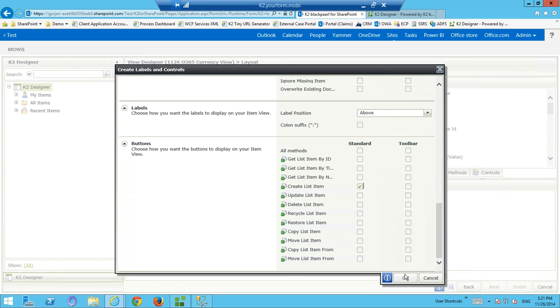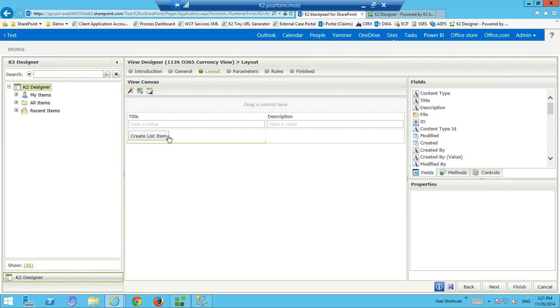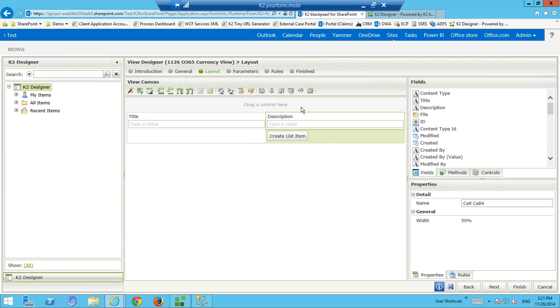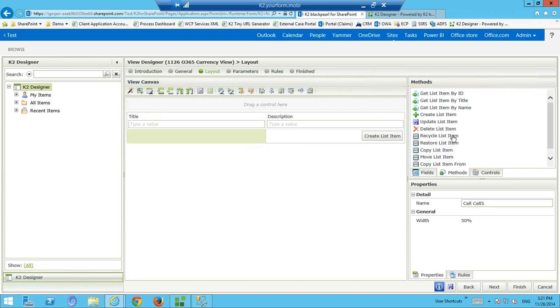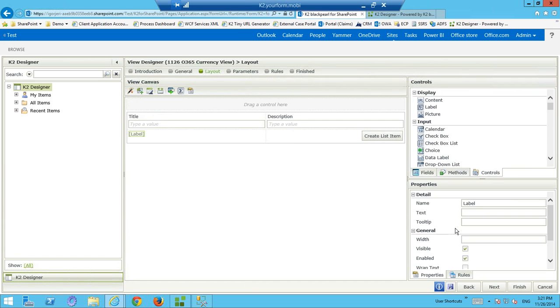And now what I can do from this environment is be able to go and create a view around that currency. So I've got one that I created earlier, but I'm going to create a new one just to show you what it's like. From a SharePoint context, you'll be able to create something around that. So again, what we're going to do here is we're going to go and create a new view. So this little view, I'm going to prefix it again with 11/26.